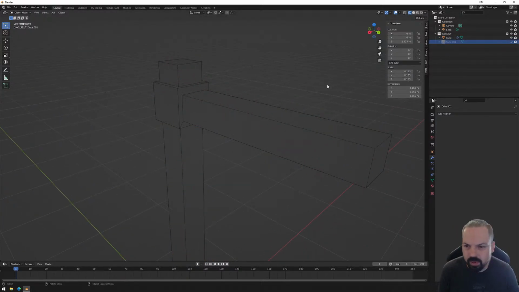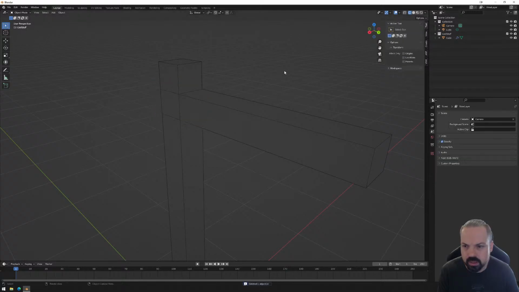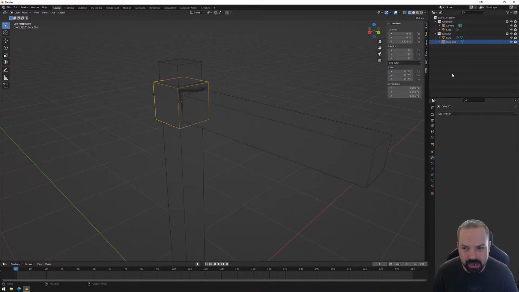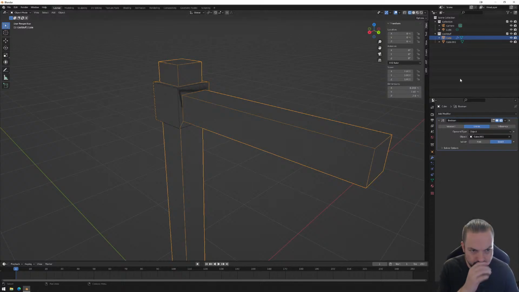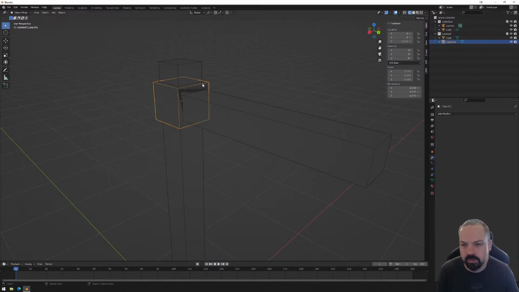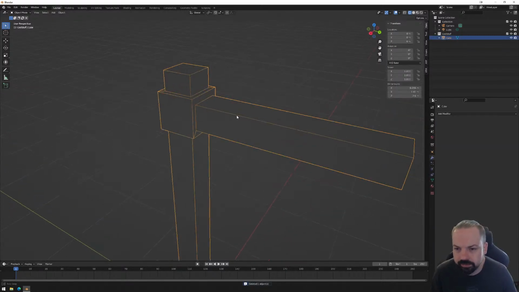So I think we can get rid of that problem asset. So show it, delete it. Now notice because the cube has a boolean and we delete the asset, then it goes away. So I'm going to add that back. Go to this object and go apply, and then we can get rid of this cube, like so.